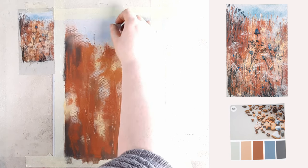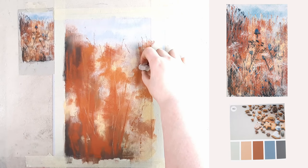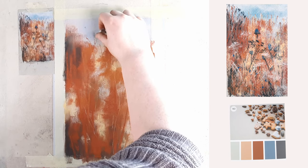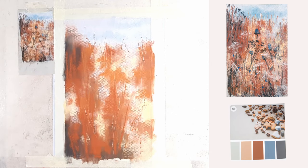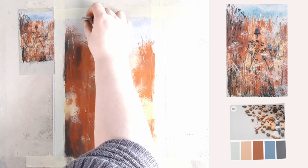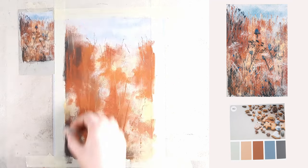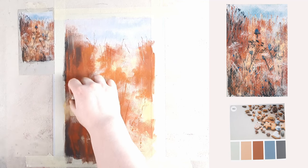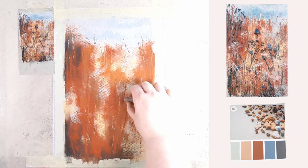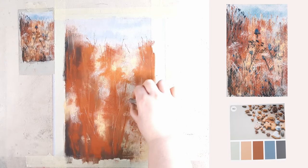Doing some really fine lines. Now, the thing with lighter colour is it will pick up. So see, it picks up the orange. And actually, I kind of want it to do that so that we get these beautiful lines. Now, I'm going to put a lot more dark up here, so I'm not too fussed about it. I've lost too much of it on this side.